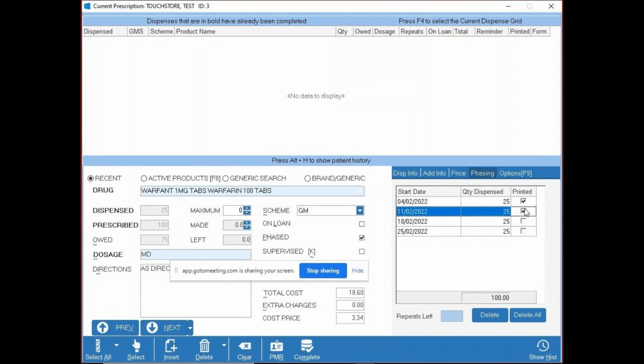But for this example, I'm just going to do this. You can add your own dates in if you needed to add more. Let's say if one is landing on a Sunday, or they're double dosing, you can also adjust the quantities. You could put half tablets in here as well if you'd like, with 0.5.